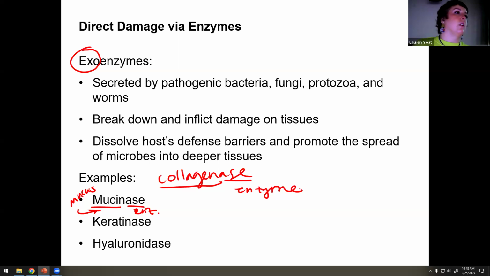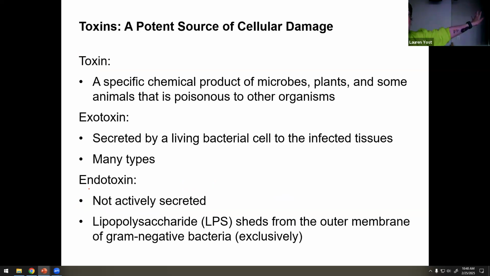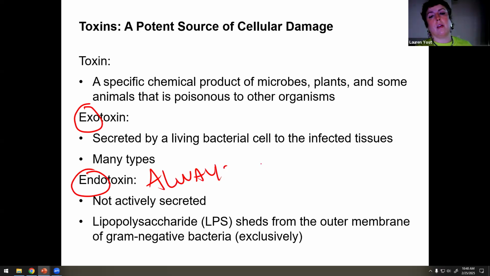But again, that normally wouldn't happen in your sinus cavity. That would lead to a runny nose. It would happen in your lungs themselves. But yes, they have those sorts of similar things that they could do. There's a whole slew of other ones; these are just examples. Anything that causes damage to the host that these guys produce is called a toxin. So we have two forms of toxins, exotoxins and endotoxin. Endotoxin is always LPS. And that's always in gram negatives.